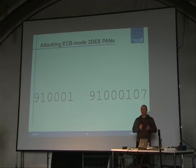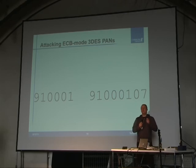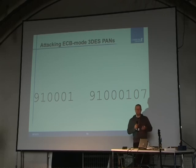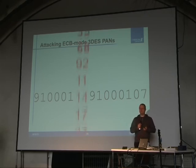So out of these 2 digits, how many valid cards are there? Well, first of all, we know it's not 07, because then it would have been a full match. But 07 is the checksum, or right, 7 is the checksum. And so we begin with like 100 combinations, or 99 if we remove 7. But if we use the Luhn formula, which is for the checksum, there's actually only 10 combinations left.